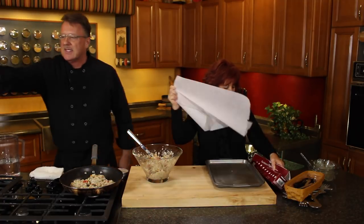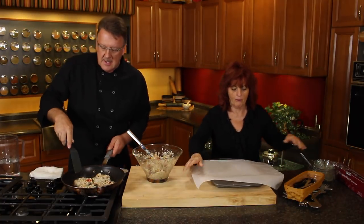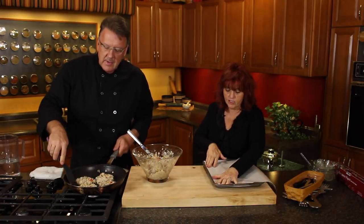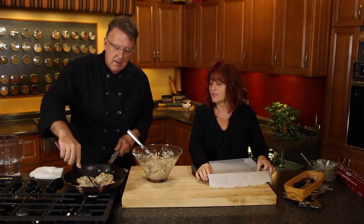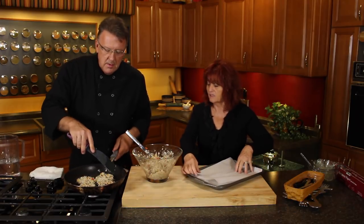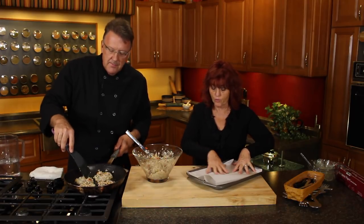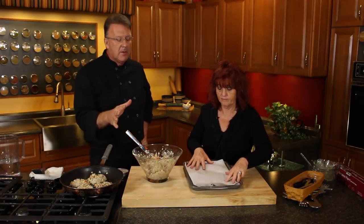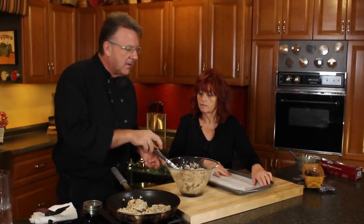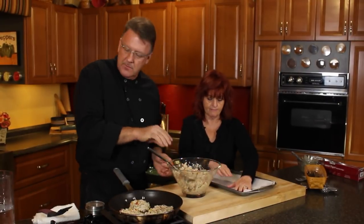Melody wants to experiment — Melody's always experimenting. You know what, I've come up with some of my greatest recipes by just making mistakes off of an original recipe. Normally, the regular potato pancakes won't have all the vegetables in it — just spices, and they usually serve it with an applesauce or something for a little dipping thing. Hand me some Pam — I want to spray just a little bit on here.